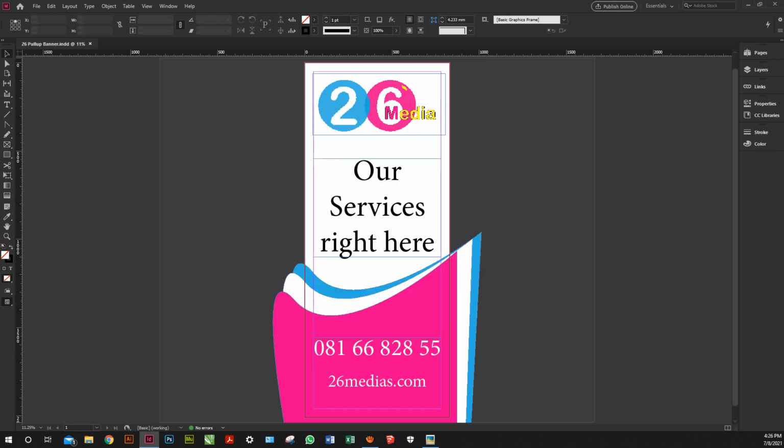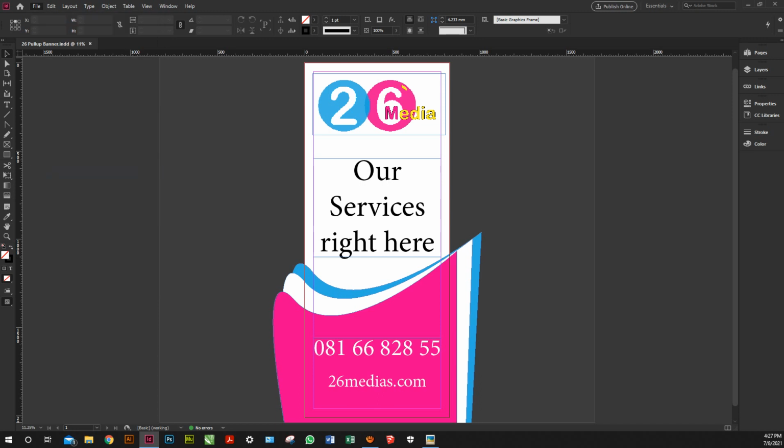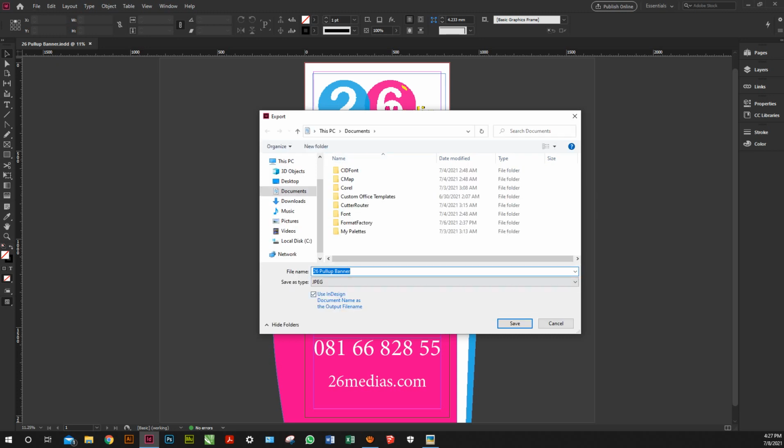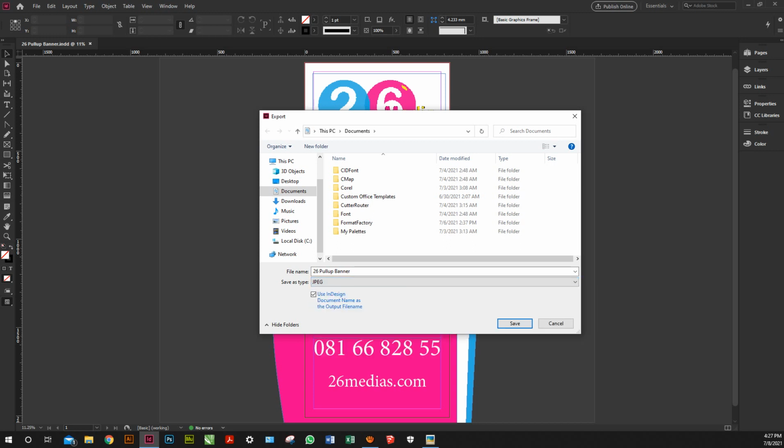And then if you wanna export as an image, you just go to file, export, which is the same as Control E. If you wanna maybe send it via email, images, or file it is. When this opens like this, right now it's already JPEG, which is image. If I click here, there are other options. If you want PDF, is this one, PDF for printing. If you want it's a JPEG or PNG, but most of the time I save as either PDF or JPEG. I'm gonna save as JPEG for today's tutorial, and I'm gonna say save.